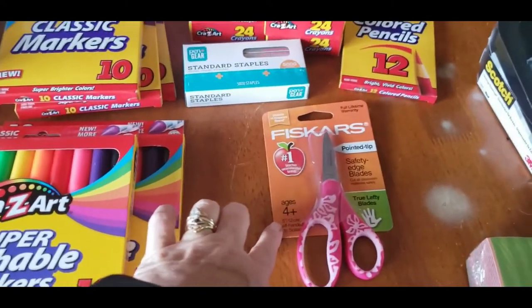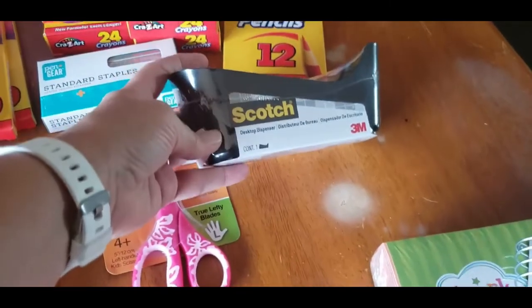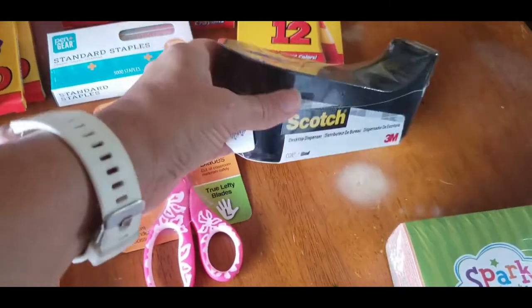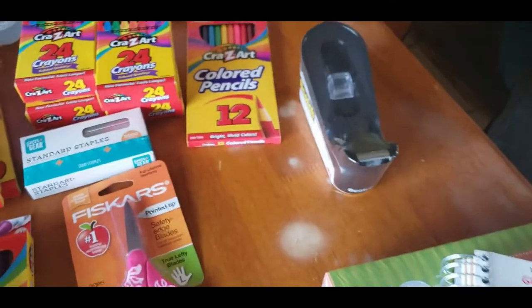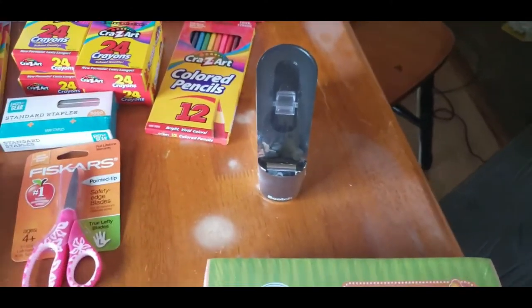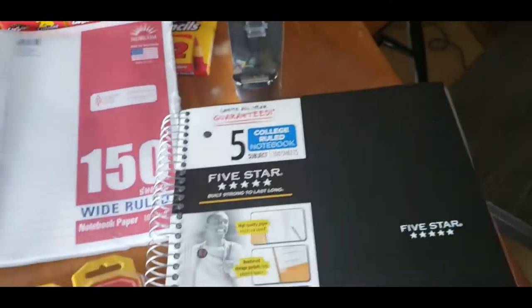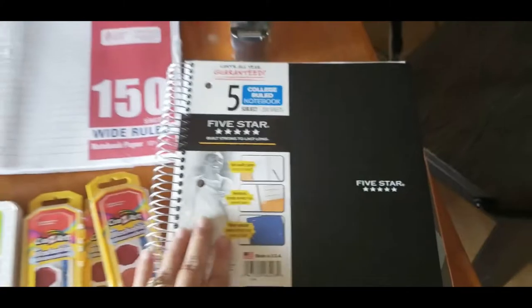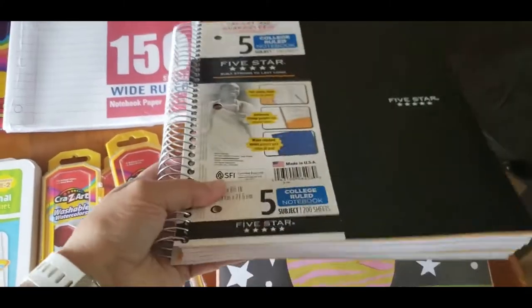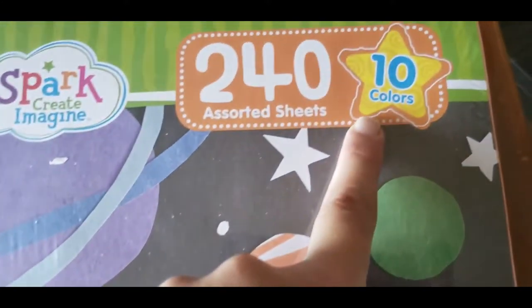I have one kiddo left at home who is left-handed, and I finally found her some left-handed scissors — these were $2.47 and I'm fine with that because she really needs them. I usually get Dollar Tree tape dispensers but I tried one from Walmart this time at $3.97, which will work great with my Dollar Tree refills. I only grabbed one pack of loose-leaf paper at 97 cents since I still have some. One of my high school kids got this five-subject notebook at $2.97 so she can do most of her subjects all in one.